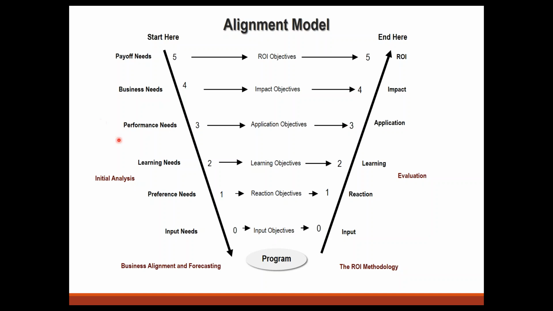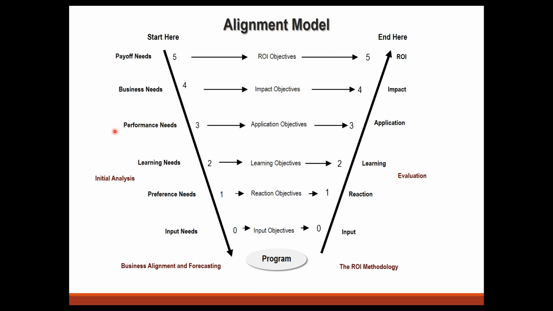And then we say, okay, what is happening or not happening that if we changed it could improve the business measures? So this is that performance on the job. What is happening or not happening that if we changed it could help us improve those business measures? This is where we start having some fun, and we assess the behaviors, processes and actions being taken to see what is the gap. And it's actually at this point that we start thinking about the different solutions.